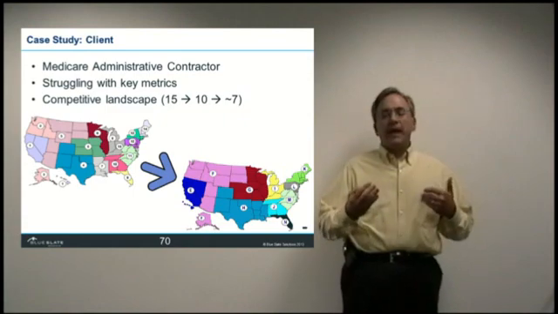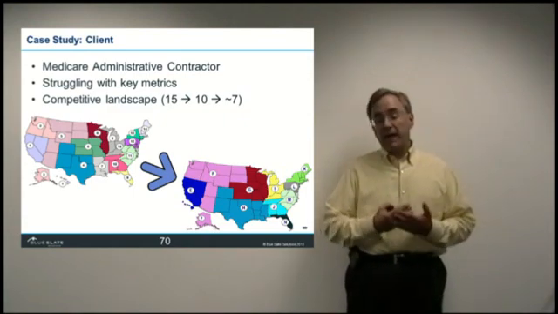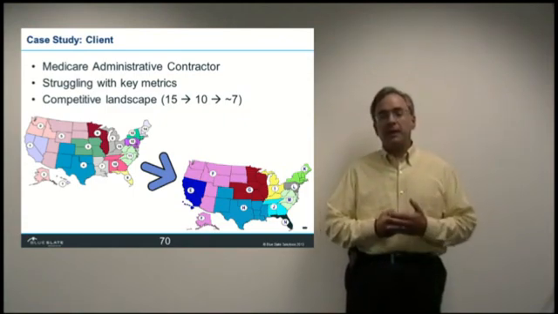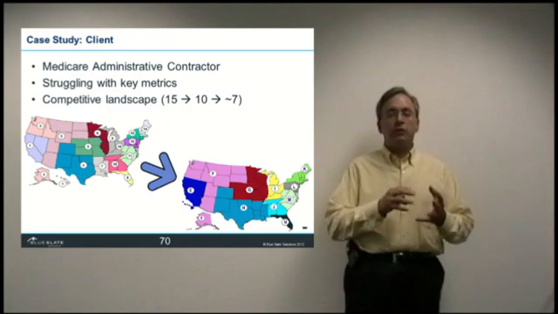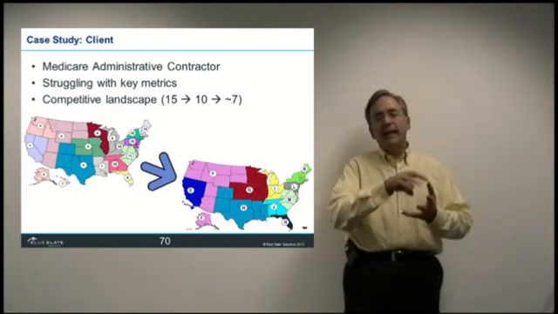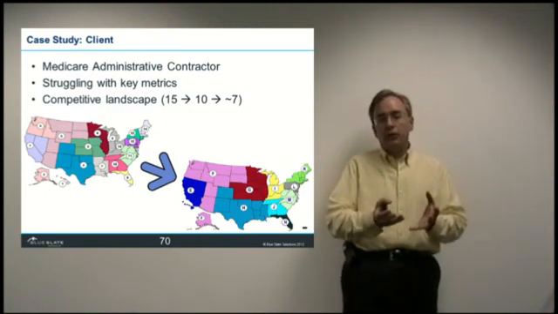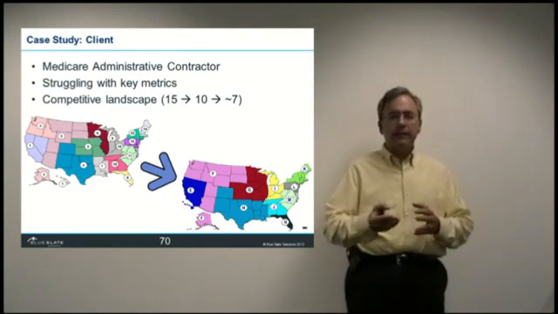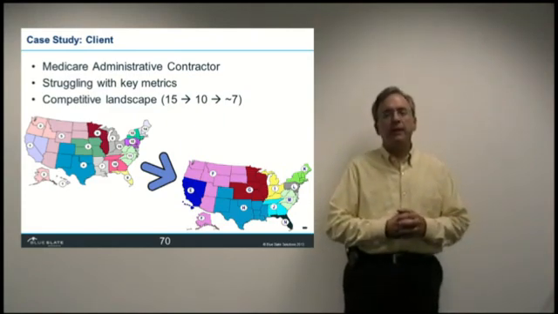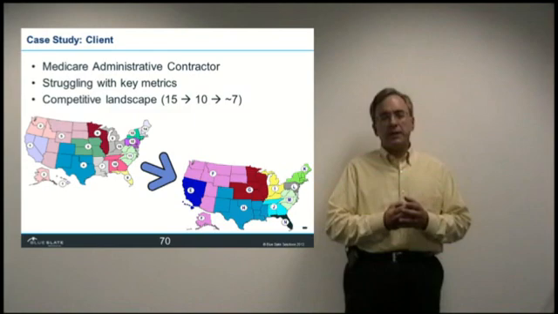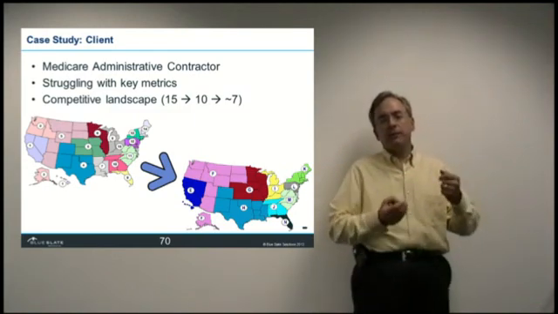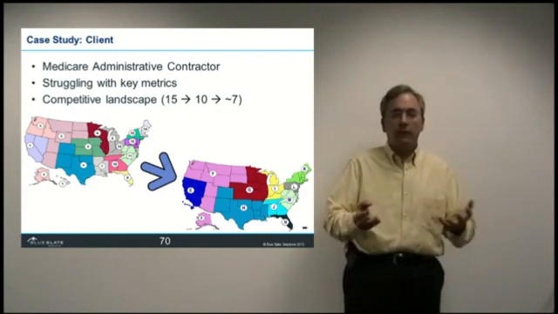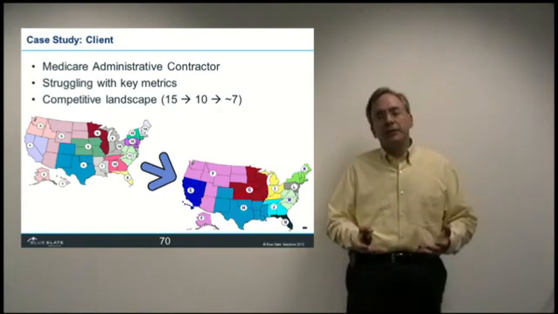And so that is an interesting landscape. It's a very competitive landscape. They have to bid on these contracts that come up for renewal periodically. And it's also competitive because CMS has over time changed how they lay out or break up the country into what they call jurisdictions. In the original map, they had essentially 15 jurisdictions, and in fact, they would award Part A coverage separate from Part B. So you could easily have up to 30 companies administering this.